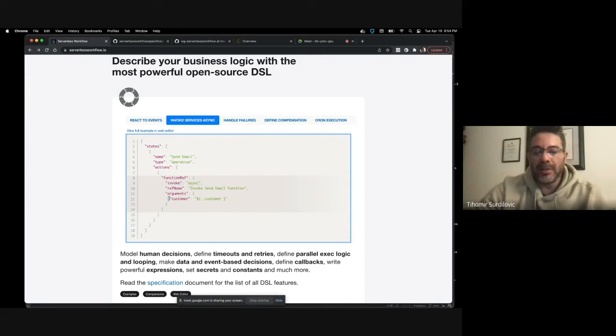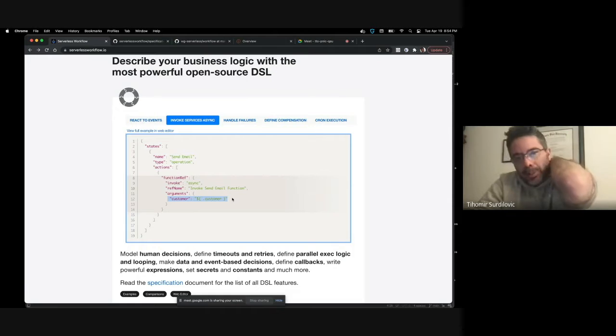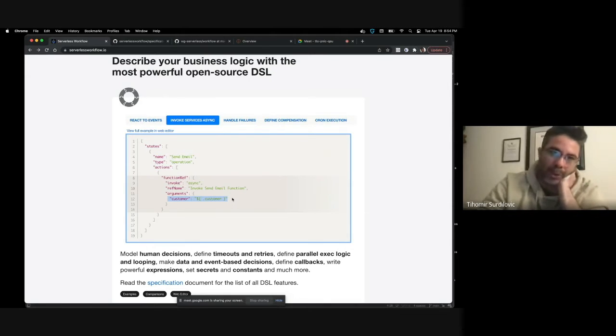One of the things with DSLs that's always a problem is expression languages. In programming languages, you have the programming language support, right? Things like defining data structures and manipulating them in many different ways. With DSLs being in JSON and YAML, most of them do rely on some sort of expression language. And again, given different DSLs, you're always going to run into probably some proprietary expression language that you have to learn and that you cannot really easily port to a different runtime if you decide so.